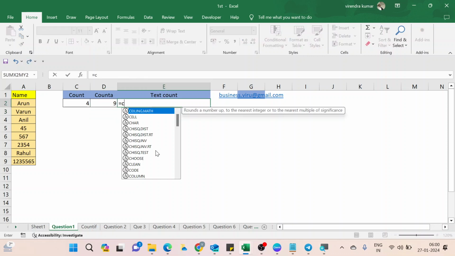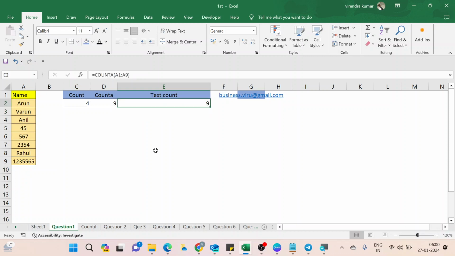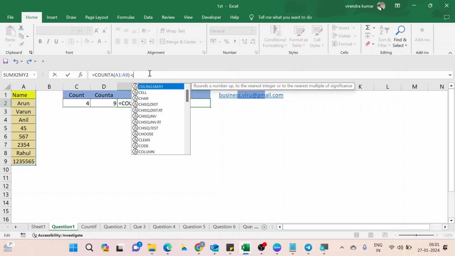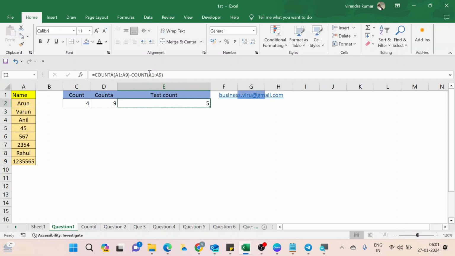So you can see here COUNTA, select the range. Okay, you can see it's giving 9. That's all the values in this range, and minus you have to apply COUNT and select the range. Okay, it's giving the text count, which is only 5. 5 text values are in the range.